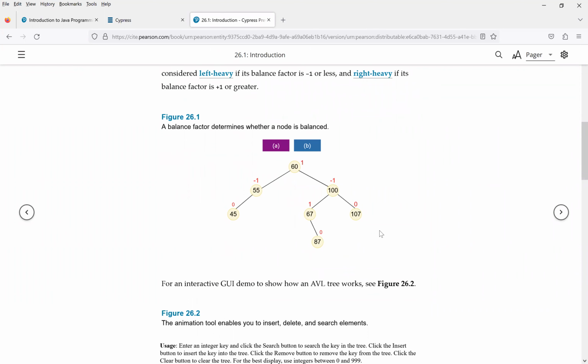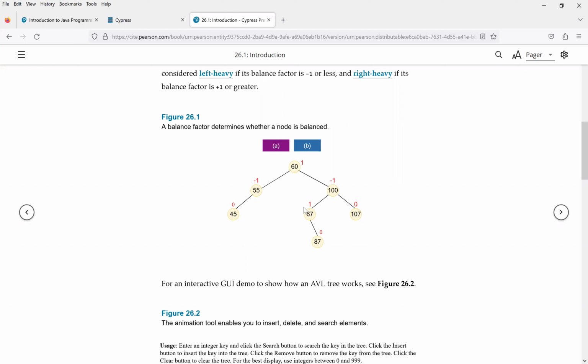First, we define the balance factor. The balance factor for every node is the height of its right subtree minus the height of its left subtree. So for all the leaves, the balance factor is 0.